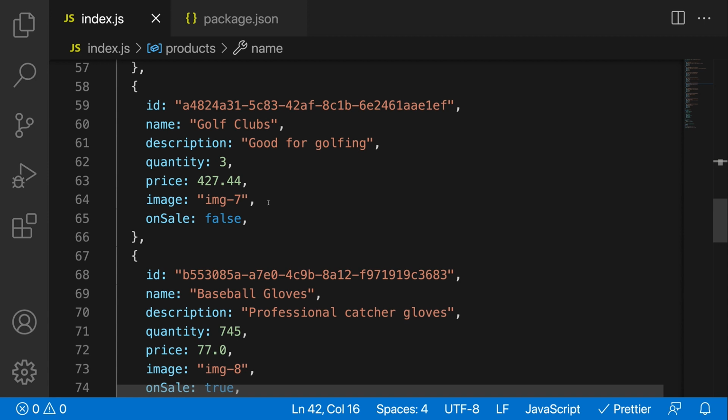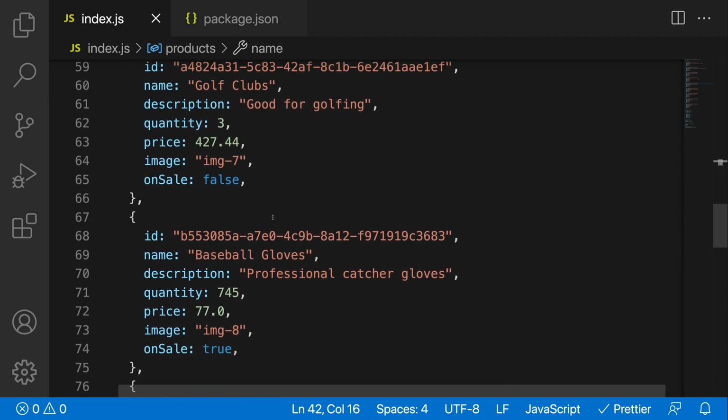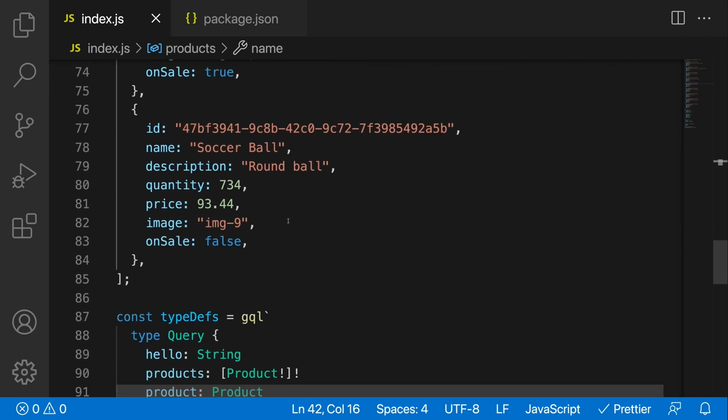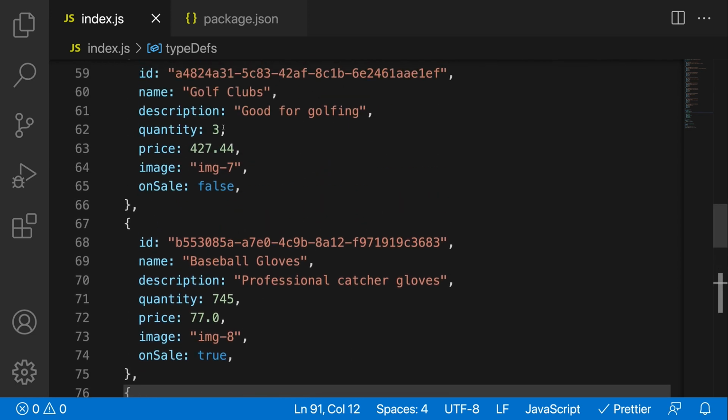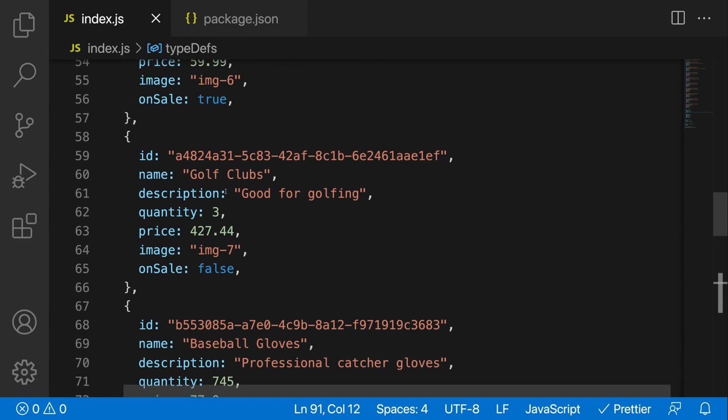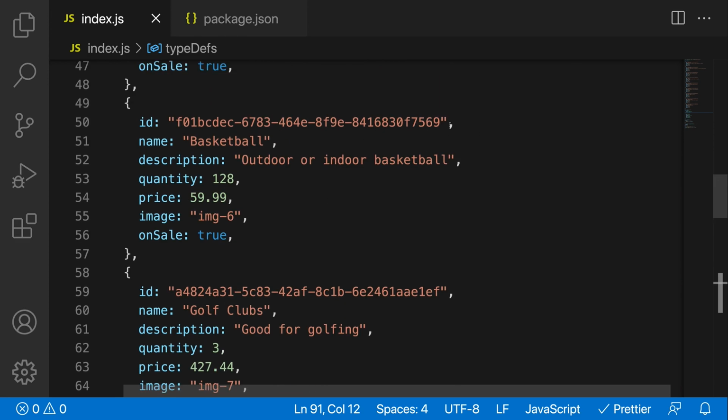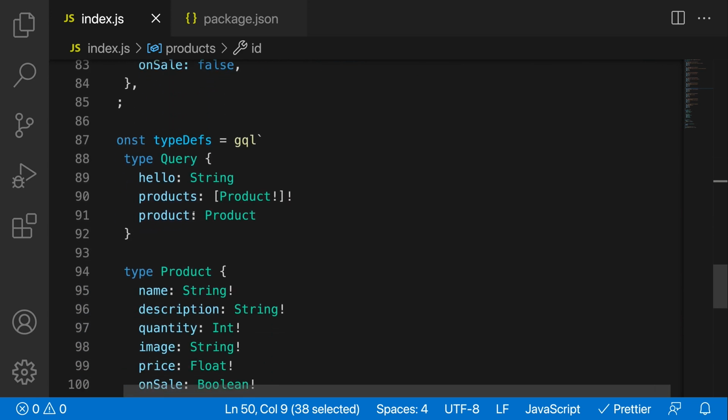And we do that through passing variables. So what do I mean by that? Over here, we have to uniquely identify which one we want, and the best way is probably to use the ID. So when we query for a product, we also pass in the ID of the product that we want.